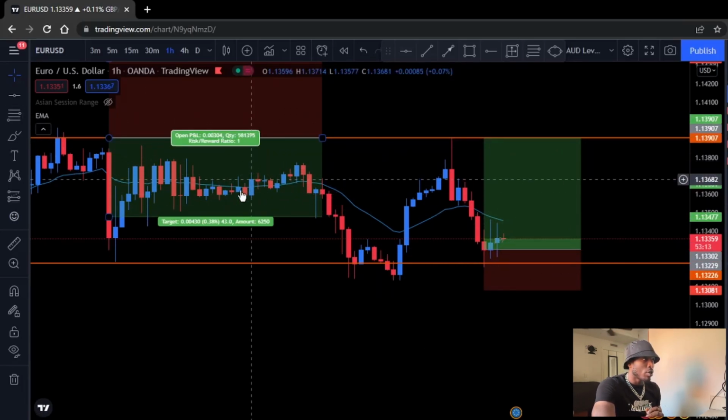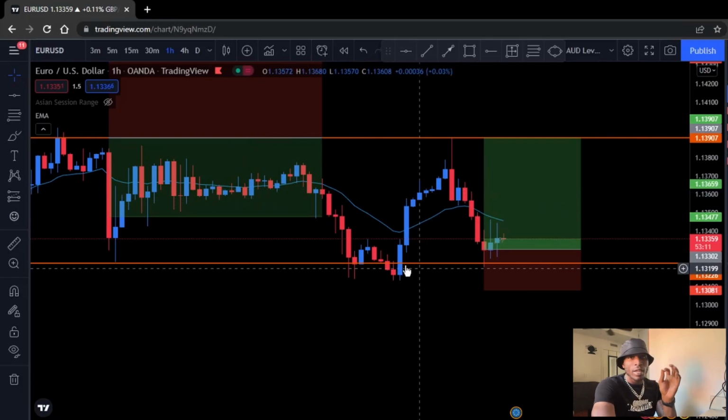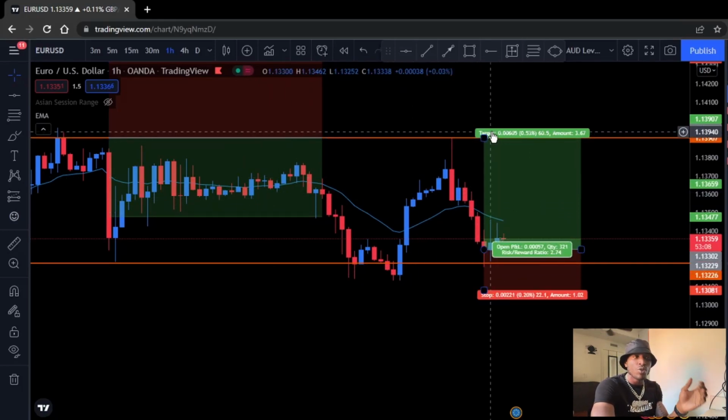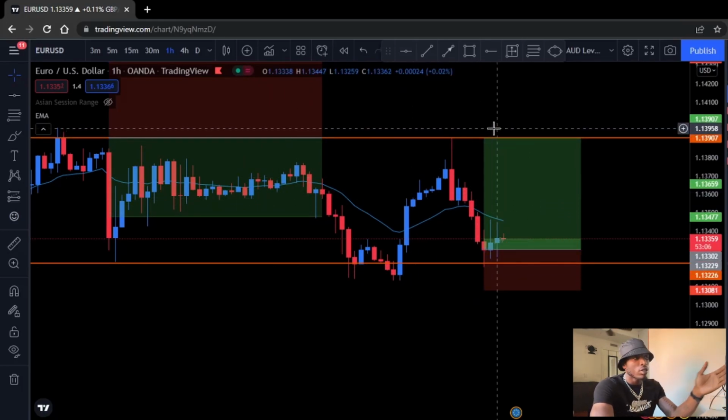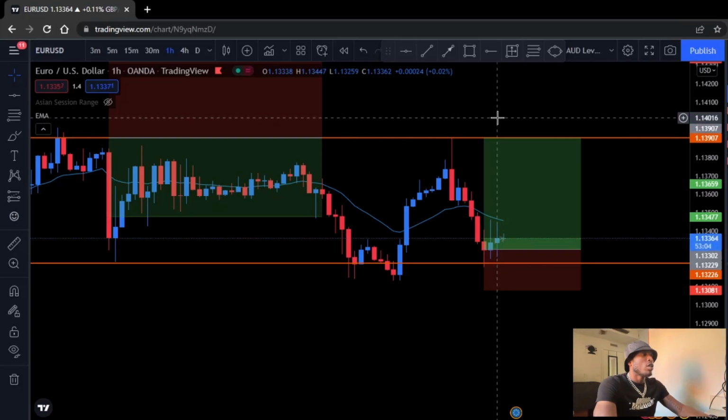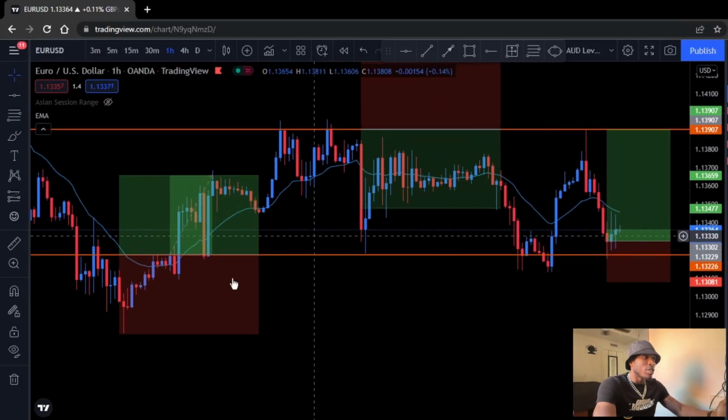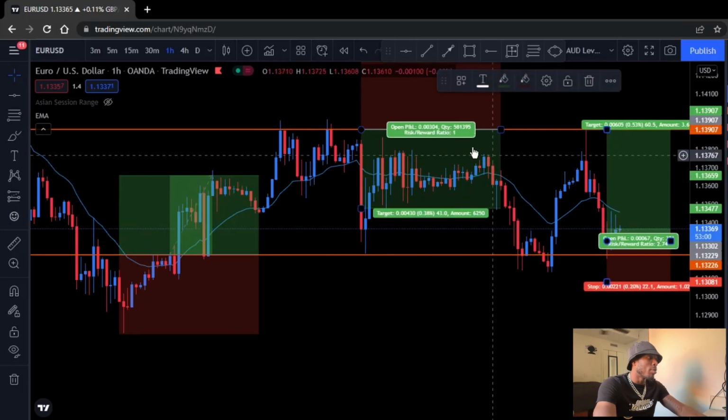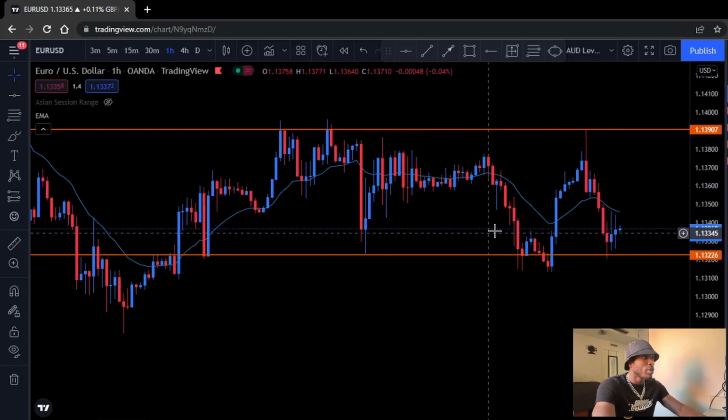Do not trade in the middle. Only trade out here and out there. And that's simply so you can get the best risk to reward. I have it laid out, so this is clear cut. Do not overcomplicate it, ladies and gentlemen. There's nothing more else for me to say.